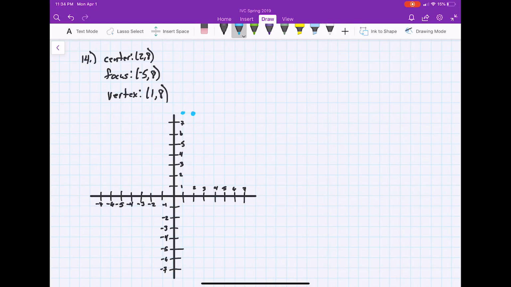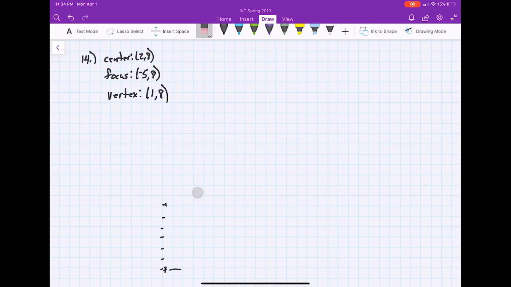And then our vertex is (1, 8), and one of our foci is clear over here. So you can see this is going to be on a line like this. It's going to be closer than that. Anyway, it's actually not quite right, but you get the point that we're going to have a left-right opening. So clear all this space out, and we will do our magic.